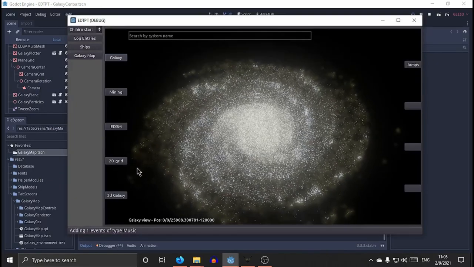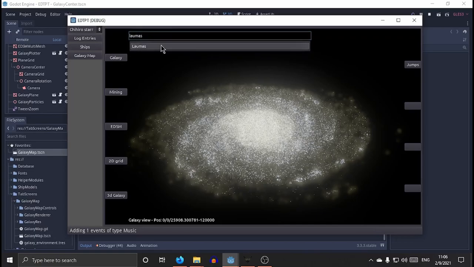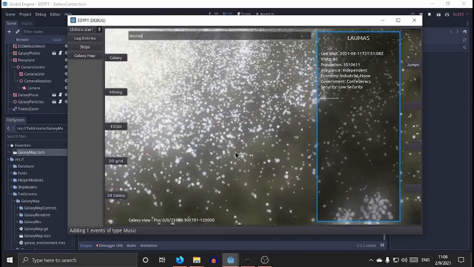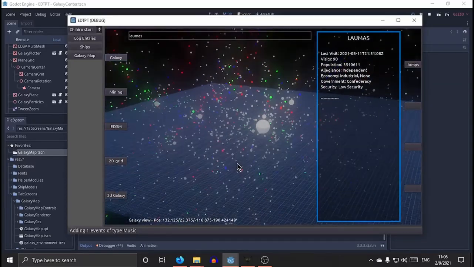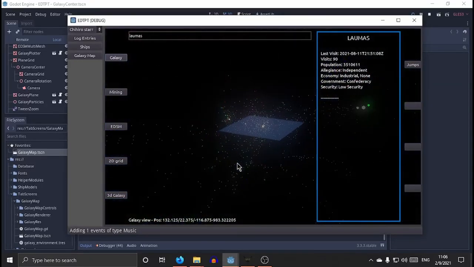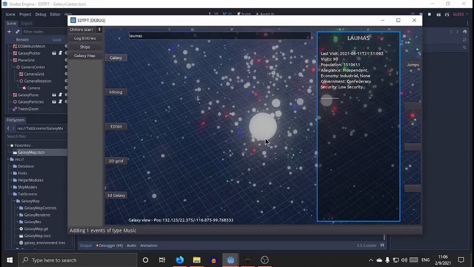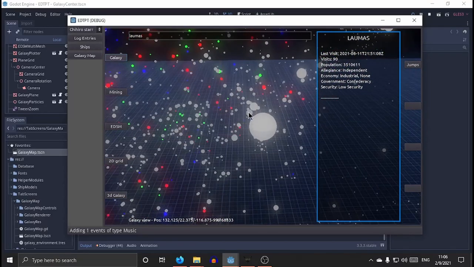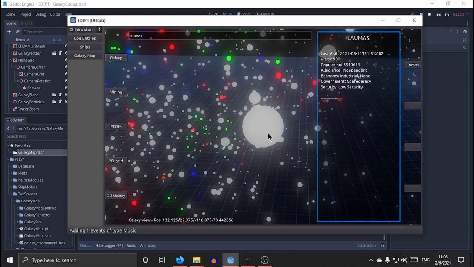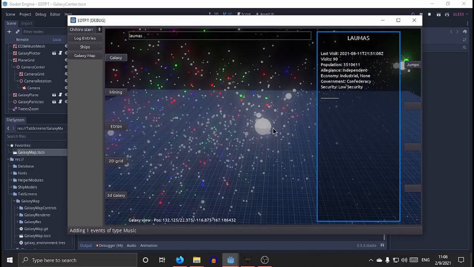And apart from that, this view does allow me to see and search for all the systems I've visited so far. Here you can see this cloud of stars. Each one is a sphere, and in this case this view has bigger stars or spheres based on the number of visits. In this case, the system allowance was visited 90 times.